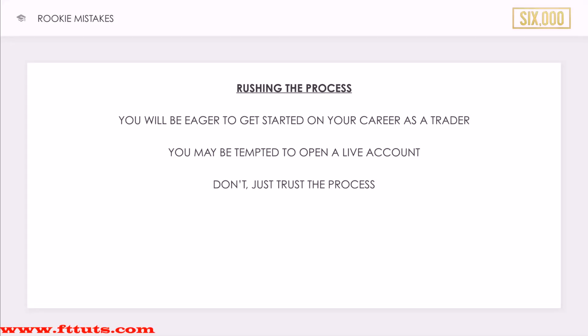Please listen to my advice. Don't. Just trust the process. That's what the Six Figure Capital 14-day course was designed to be, an exact process to correctly prepare you for live trading. So by the end of the 14-day course, you open your live account and you're ready to start trading. Right now, you're not at that stage yet. You're almost at the halfway point, but we've still got a few more modules to go. So again, don't rush the process.